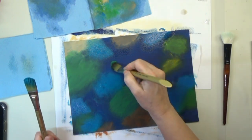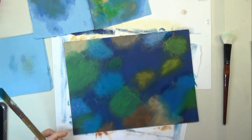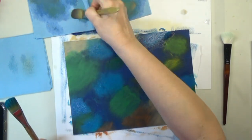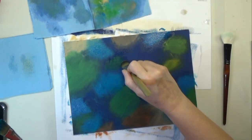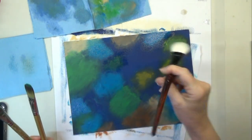Put a little bit of green in with that blue. Put some of this back here. Oh, I used my water brush. Clean that out real quick. Because it's the one I want to blend with. Okay.